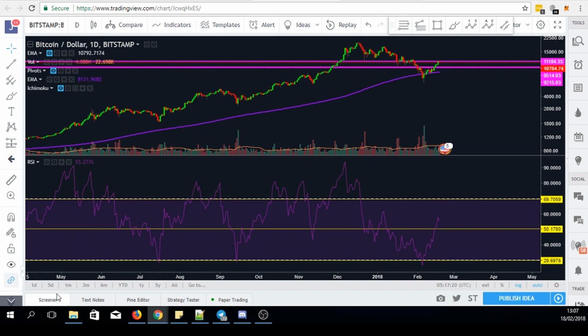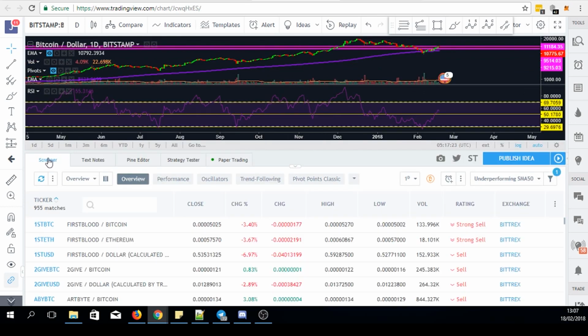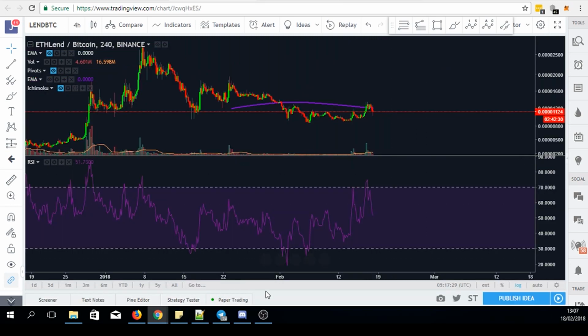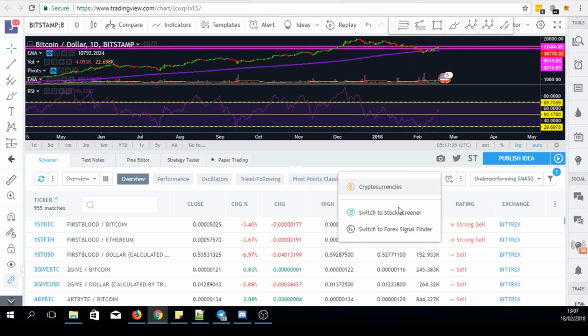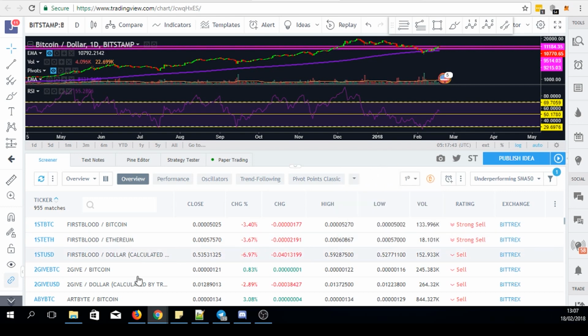to any pair, you're in a chart, and here we go. We click on screener. We click all the way down. Well, actually, when you land on a page, let's see if hopefully I can have it do it here. No, okay, it's already done it. Usually when you land on a page, it's got like the US flag and it's all set up for the stock market. You need to scroll all the way down to the bottom of that list, and then it'll swap you over to cryptocurrency. That's where we're at now.